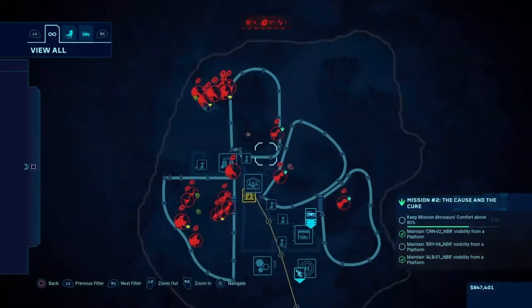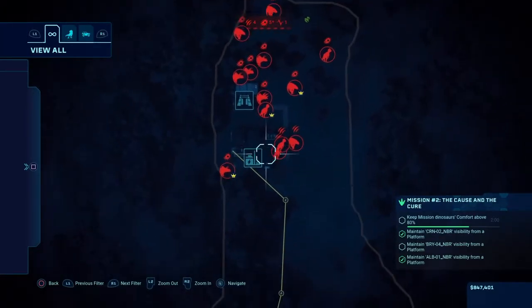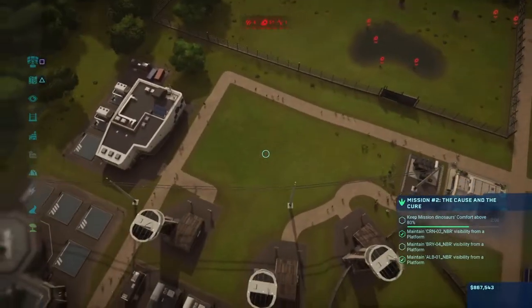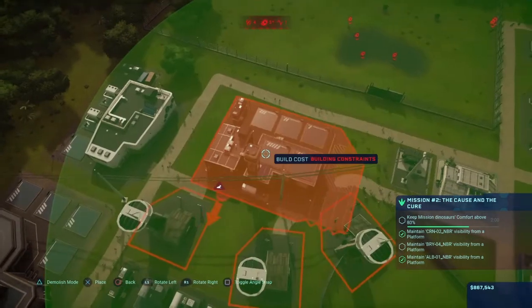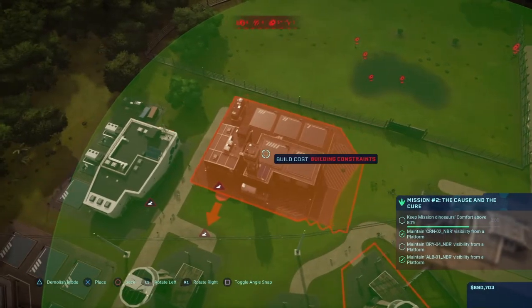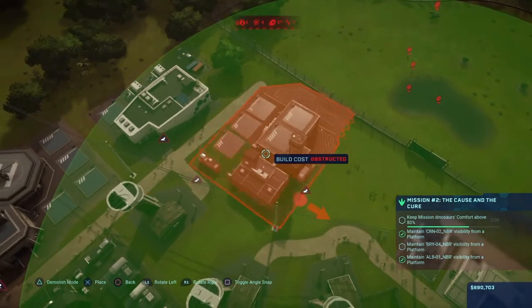Aha! Now, how much power do we have left? Because we can't spend too much. Okay, we have enough. Good. Because I also need to get another ranger team somewhere, like probably right here. Because we have got to get these guys. Yeah, relax. Oh boy.